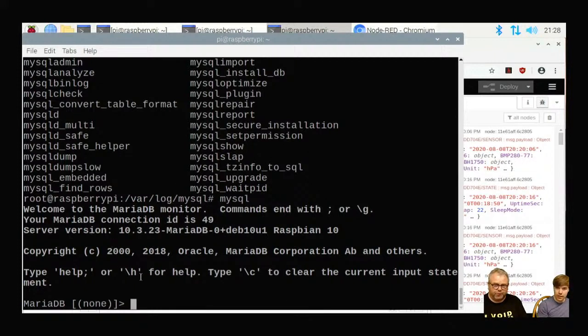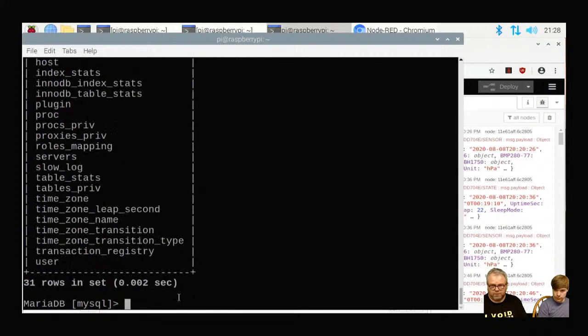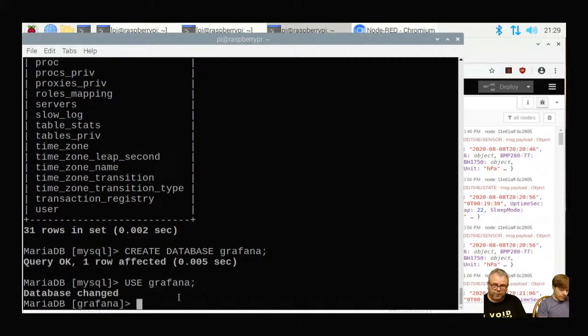Yeah. So if you do use MySQL, database change, and show tables. Yeah, that works. So now we can create a database, and that is required for Grafana. So we create database Grafana. Okay. So that is a database created. We can switch to that with use Grafana. So if we do show tables, there shouldn't be any tables.